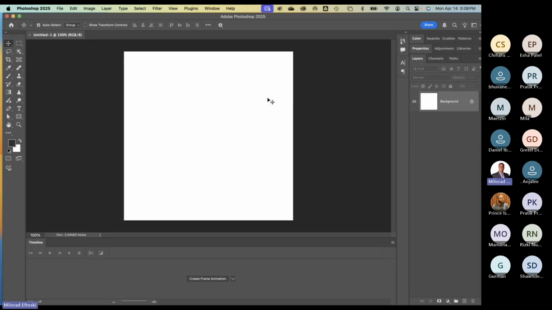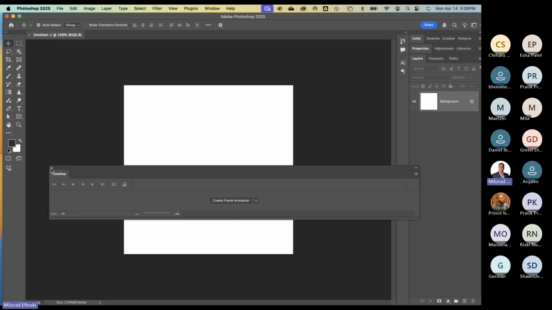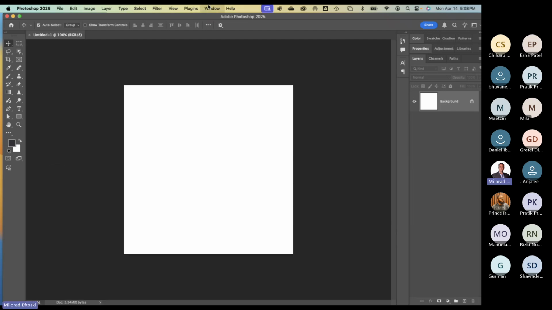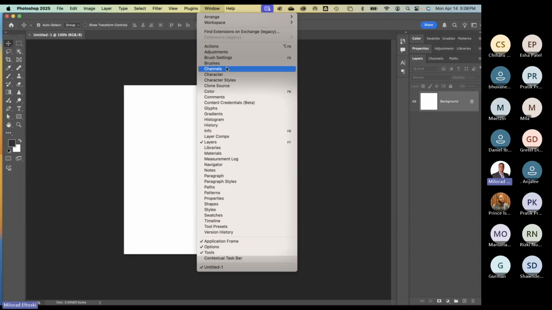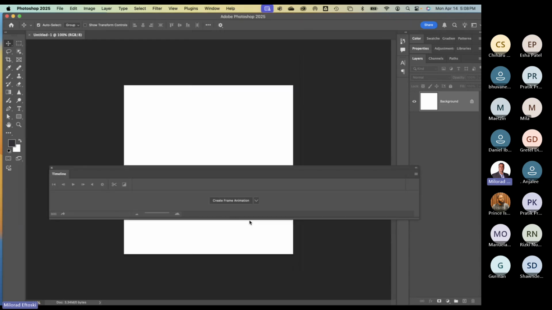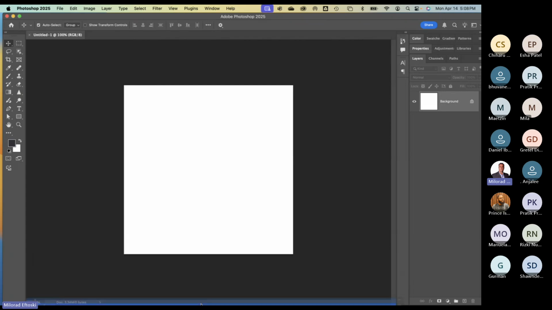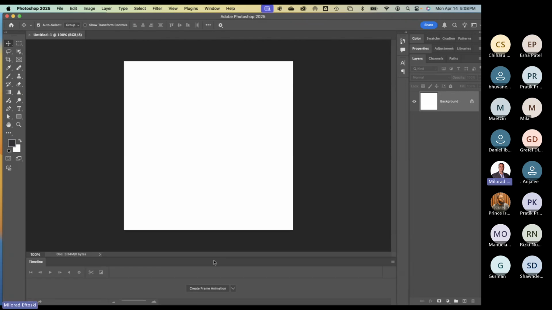Here we go. Make sure the timeline is visible. If I close it, I'm going to open it one more time. It used to be called animation. Now it's called a timeline. I like to dock it down here. Dock means just drag until it turns blue. And we're going to create what's called a frame animation. Next week, I'll show you video animation. So I'll do a little bit of both. But today, we're going to do frame animation because that's the one that's more popular in Photoshop and you have more control of it when it comes to sequencing and things like that, or visibles. So create frame animation.